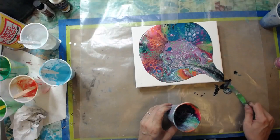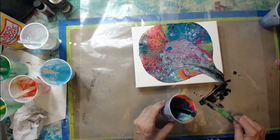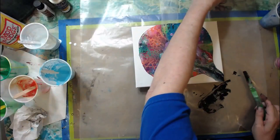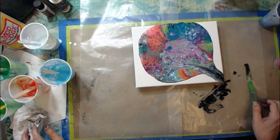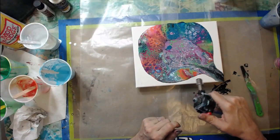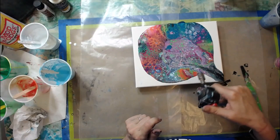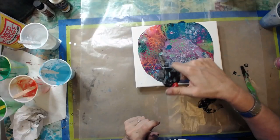Okay, let me put that black paint in there and get rid of that. Let's torch that. We're getting some good cells. That white and that black with the pink went purple.